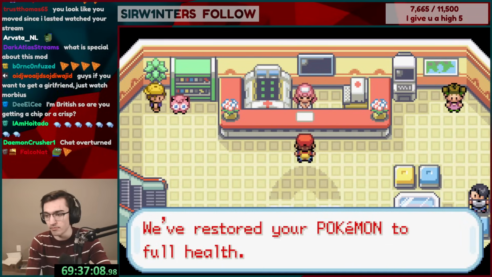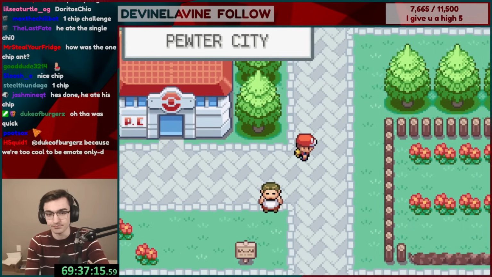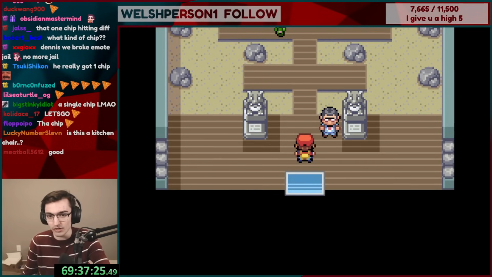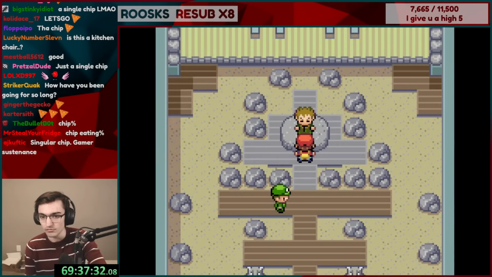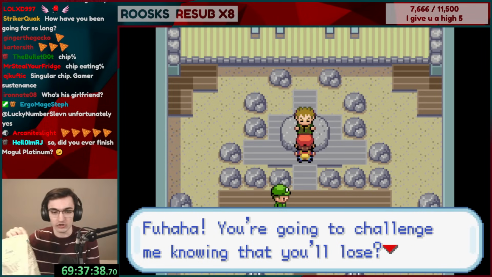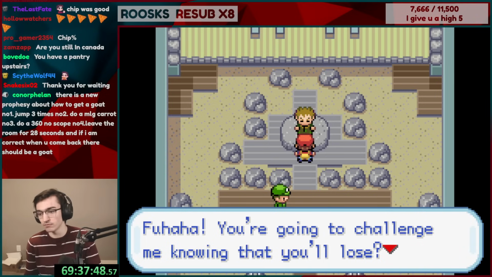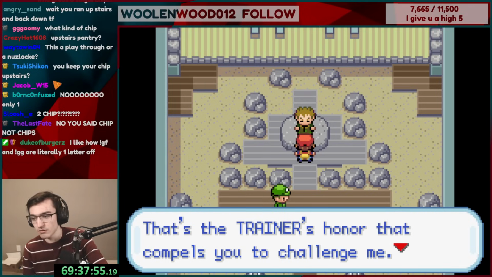Wow, that really hit the spot. Well, that was quick. Yeah! All I have to do is run upstairs, go into the pantry, and grab the chip. I got the rest of the bag too, actually. You keep your chips upstairs? Yeah, with the rest of the food.